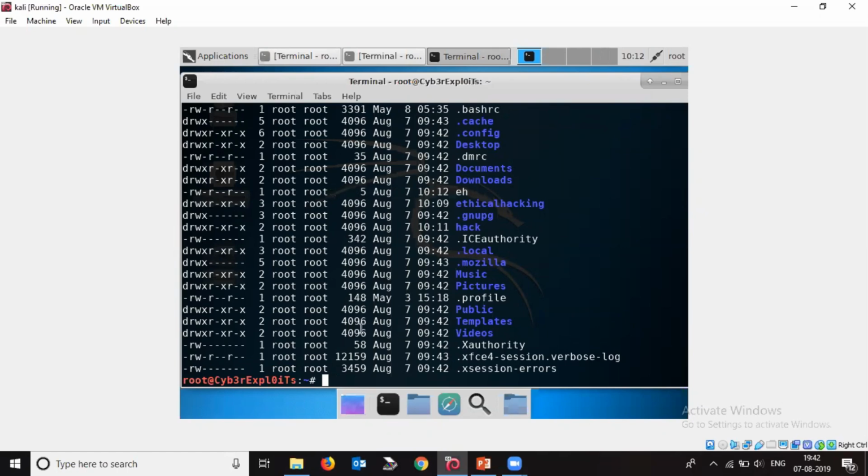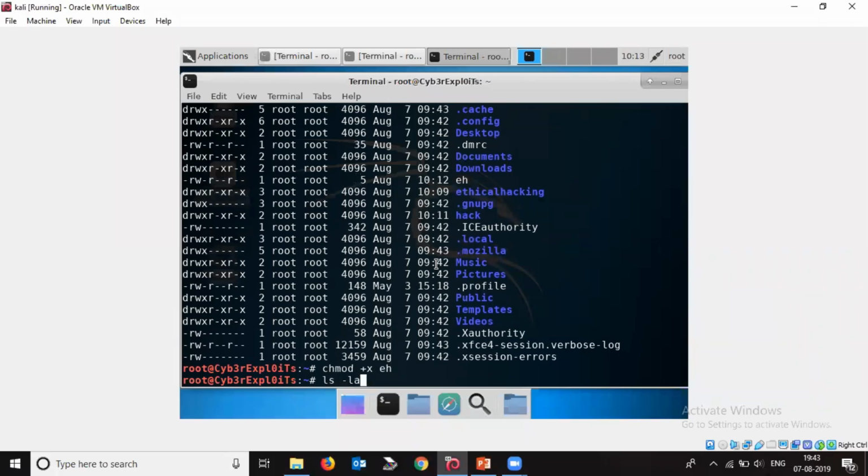So now we'll look into how we can edit the permissions of a file. Like the eh file, it has read, write, read, and read permissions. We can give it some other permission like execute, but it's a text file, so it won't work yet, but we'll look into it. So we can do chmod plus x for the execute option and then eh.